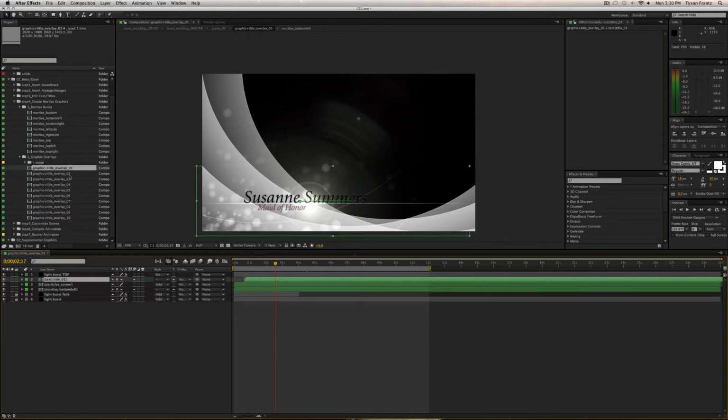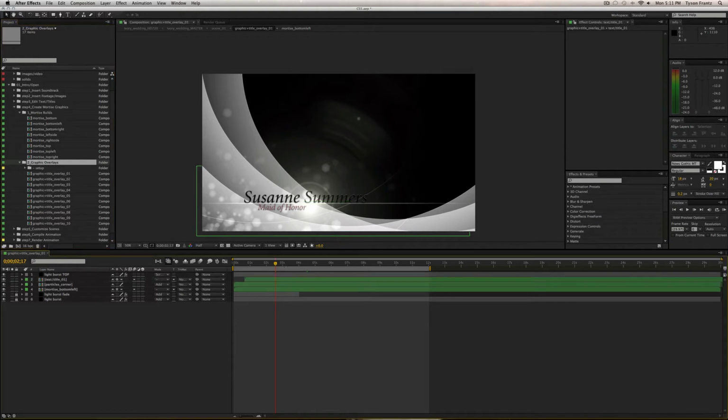Like I said, text and title 1 corresponds to graphic overlay and placeholder 1. Same thing happens here for 1 through 10. So number 1 in the placeholders and number 1 in the text corresponds directly and compiles into graphic and title overlay 1. And that is within our graphic overlays folder. So like I was saying, you don't have to use the titles if you don't want to. You can just come into these overlay compositions and turn the title layer off, and you no longer have a title layer if you don't want to use it.